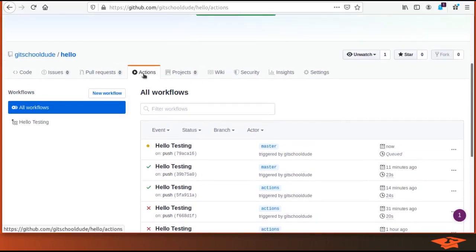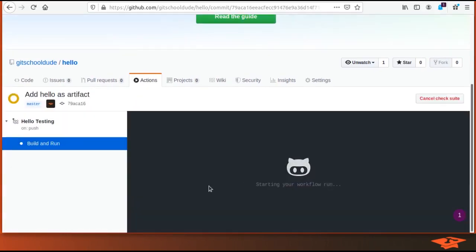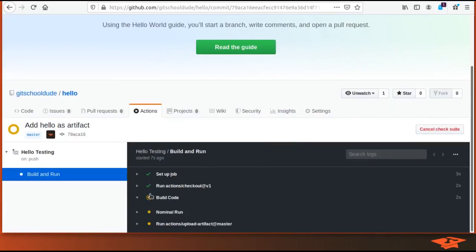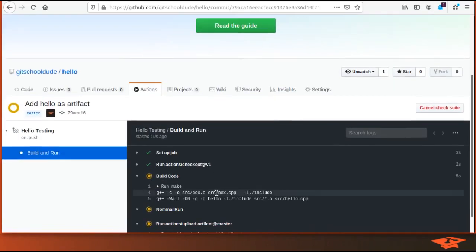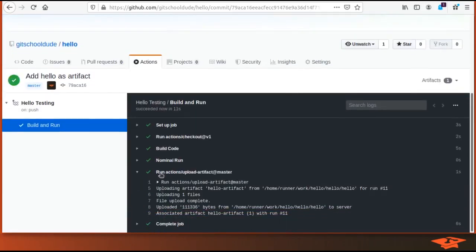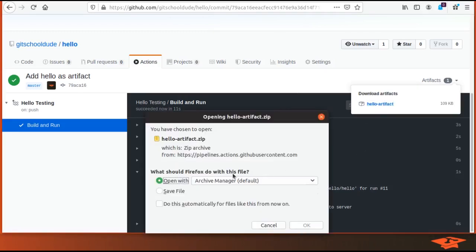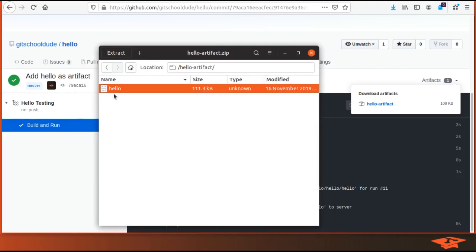Now, if we flip over to our actions, we can see a new workflow was triggered because we made a commit on the master branch. You can see that before it's run, this is what the interface looks like while it's queued. And you can actually get the real-time feedback of what's happening as it runs. Here you go. You can see run actions upload artifact. And we're not using a specific version, we're using the state of their master branch for this shared action. It's uploading the binary hello, and if we look up here, we can see that we now have a new artifact. We can click on it and actually download a zip file of the artifact. If we open it up, you can see there it is, our hello binary.